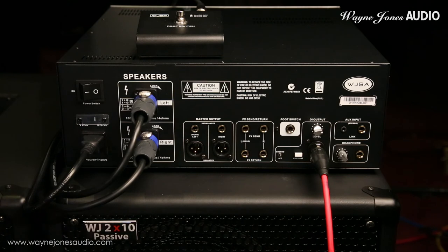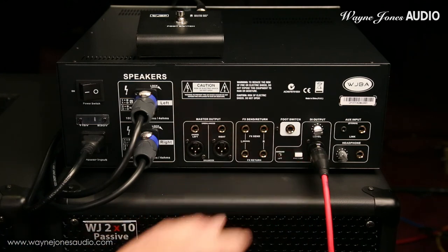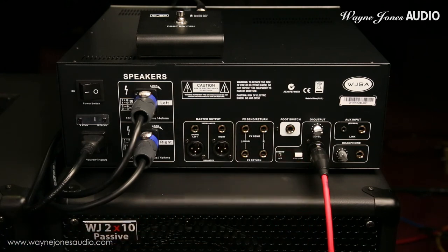Now moving along, it's got an effects loop, send and return. You can use it in mono or stereo. That's self-explanatory. The next section is the DI section. It has a ground or lift switch if there's any hum or buzz at gigs. It has a pre or post button for pre or post EQ. XLR DI out.